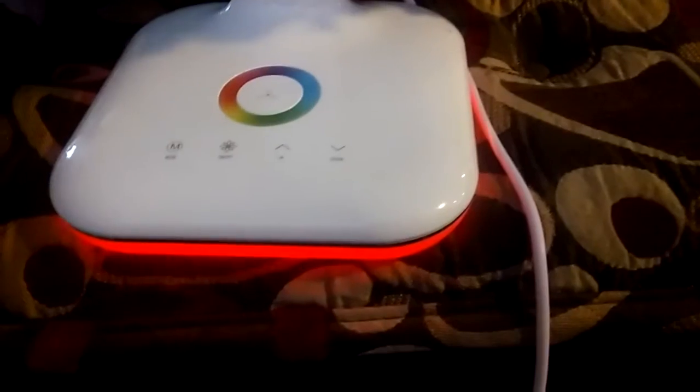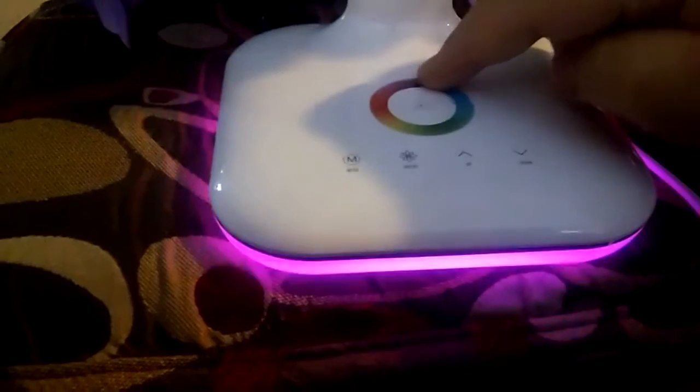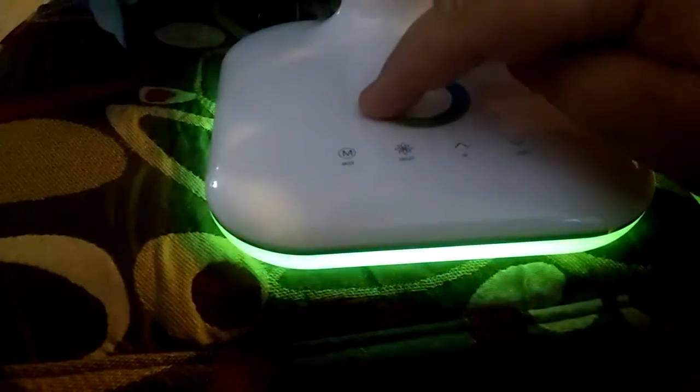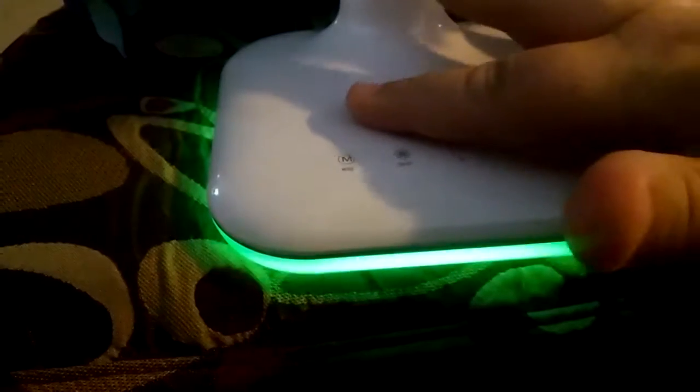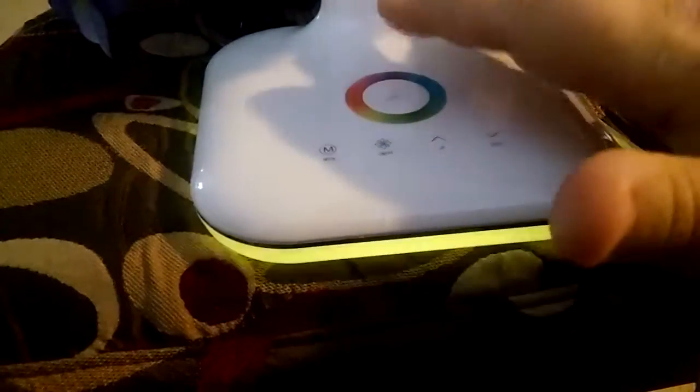So I'm going to go ahead and touch that. I can switch this color to any beautiful color that I want just by moving my finger softly — I'm not pressing at all. I'm just setting it over the top and just slightly touching. I turned it off by accident — that's how sensitive it is.